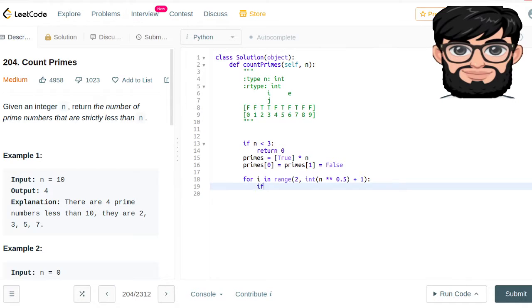Okay, then if that particular i is true inside the primes list, we're going to say for j in the range of i multiplied by i, going up to n, and every single time we're taking i steps, then primes[j] is going to become equal to false, and that's it. And then we're just going to return the sum of the primes.